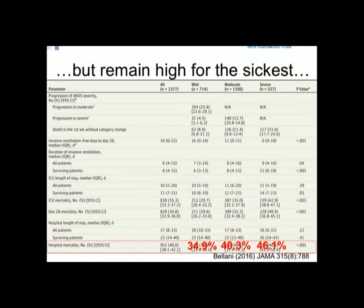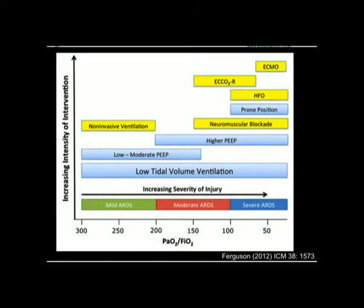And this is from February this year. So this is not old data. These patients are sick, really sick, just like the cardiogenic shock population. And we need to bear that in mind. And this is just based on your PF ratio that you are this sick. And a strategy of different approaches has been suggested.